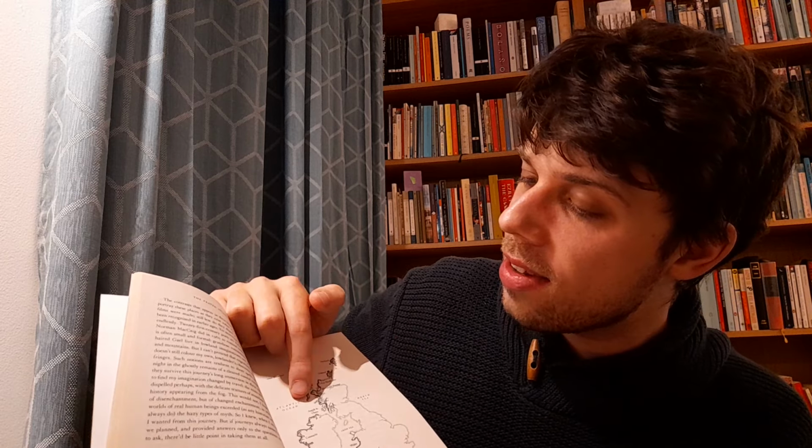So it's going around Shetland, and then he goes around Orkney, and he goes around the Western Isles here, and down the coast of mainland Scotland. Then he does the west coast of Ireland, and he goes down the coast of Wales, and then along the western edge of Cornwall. And as he's doing that, he's paying close attention to the nature of these areas, to the people and the customs. Many of these areas are dying out, but particularly the further north, like over on the west coast of Ireland, and up on the west coast of Scotland, and off the Shetland Isles and on Orkney, they seem to be more alive.